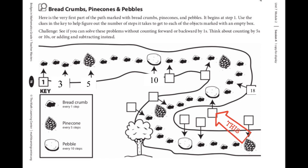Now I want you to take a look at the next box I'm pointing to. What number would go in that box? Is it pointing to a breadcrumb, a pine cone, or a pebble? That's right — it's pointing to a pebble. And pebbles come every ten steps. So the first pebble we caught was ten. What pebble would this be? Look at the breadcrumb that comes before it — we just figured out it was eighteen. One, two more breadcrumbs. So if we were counting by tens, ten after ten comes twenty!